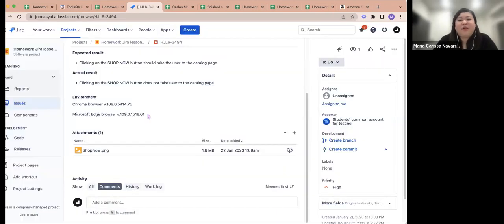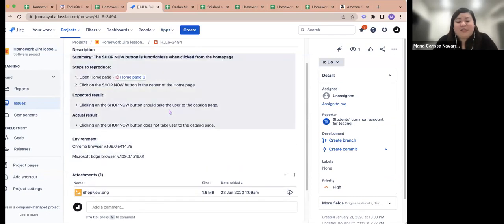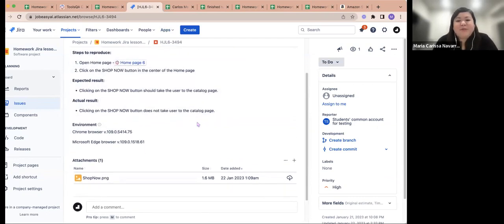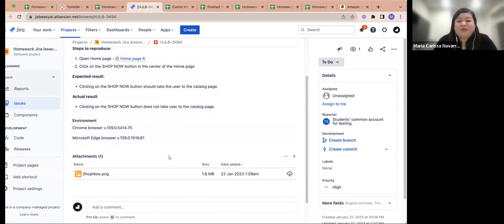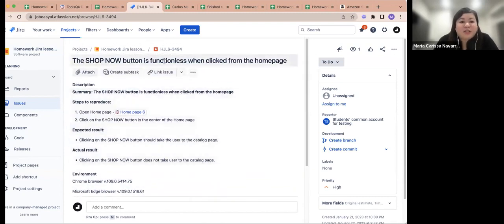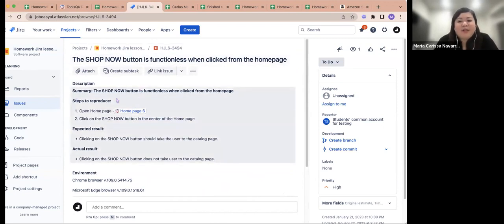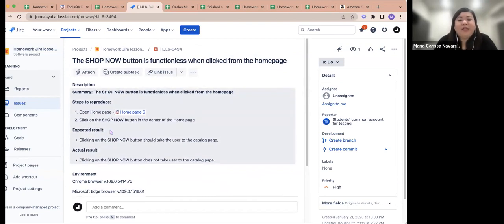There are different practices by the developers. Sometimes they just check the screenshot, sometimes just the video, sometimes just the title. But if they have time, or they really want to investigate your ticket, they would read the whole description. Sometimes they're in a hurry or really busy with their tasks.